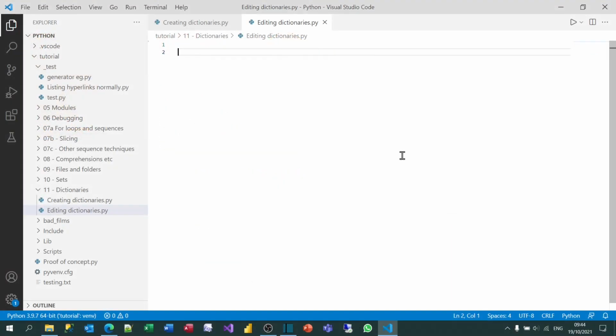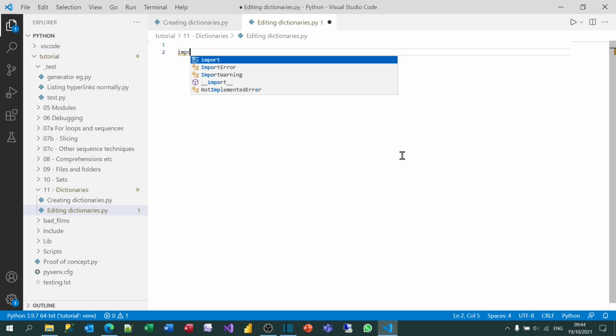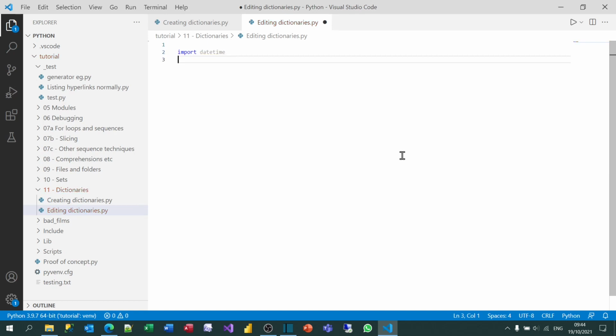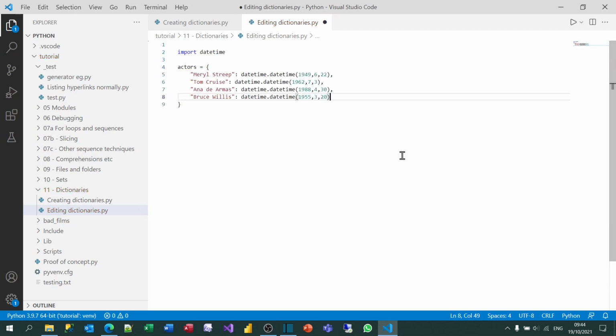So to illustrate adding, editing and removing items in the dictionary, I'm going to switch example to something more interesting, I think. We'll have a dictionary of actors. For each actor, we'll store their name and their date of birth. So we're going to have to work with the datetime module. Working with dates is a bit messy in Python, which is why I've put off doing it until now. So we'll create a new dictionary called actors. And I just so happen to have something in my clipboard listing out the actors. There's one deliberate mistake in there, so if you're a Bruce Willis fan, don't get too despondent.